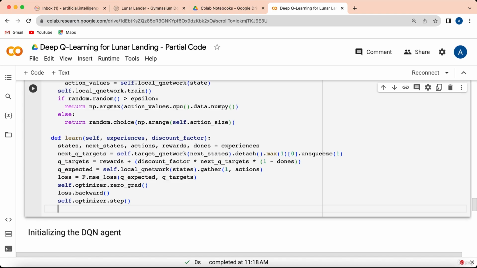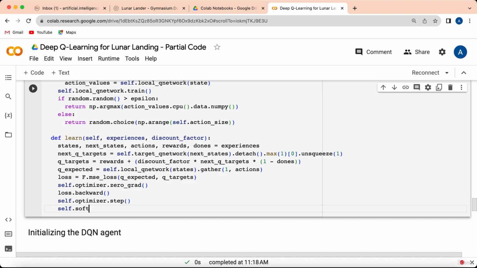The final step is to update this time the target network's parameters with those of the local network, just like in deep Q-learning. And so how are we going to do that? Well, unfortunately, we can't do everything of it now. So what we're going to do is we're going to call the last method of this agent class, which we're going to create in the next tutorial, that will exactly do this update.